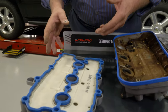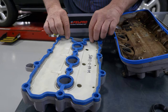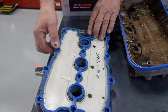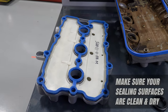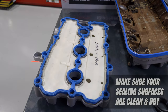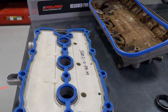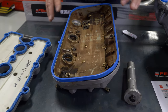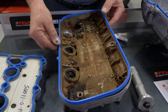We recommend that you lay the gasket on the cover first. This gasket is pretty self-evident — you can see it fits right around the cover, it drops right into place, and all you really need to do is just push the gasket down into the groove. Make sure before you start any job that your sealing surfaces are clean and dry and your parts are ready to go. Make sure that the covers are in good shape and there are no cracks or anything like that. Push the gasket straight down into the groove.